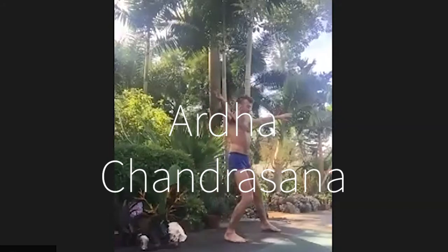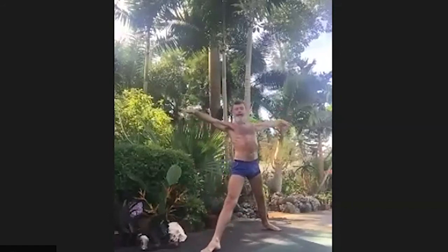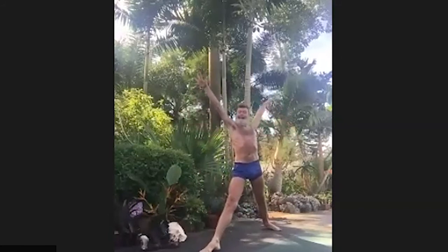Half moon pose next. Please step into a wide stance. We'll go into it from Utthita Trikonasana. Turn your right foot to the right. Align your front heel with the middle of your back arch. Receive four breaths with strong legs. Exhale.